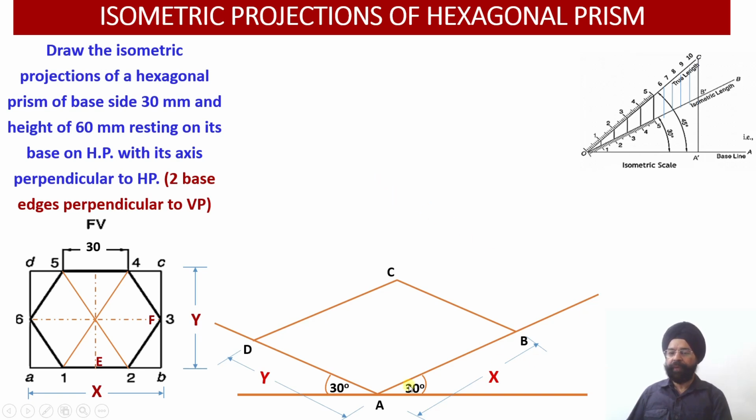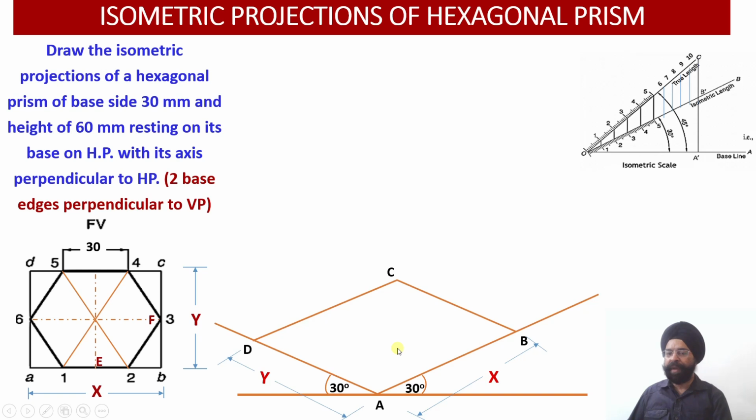Right, having located and drawn this edge equal to x, now two more isometric lines we have drawn. This line CD is parallel to AB and this line BC is parallel to AD. By drawing these two isometric lines, we have been able to complete the base of this hexagon. So within this rectangular base, we are going to locate all the 6 corners or the 6 points of the hexagon.